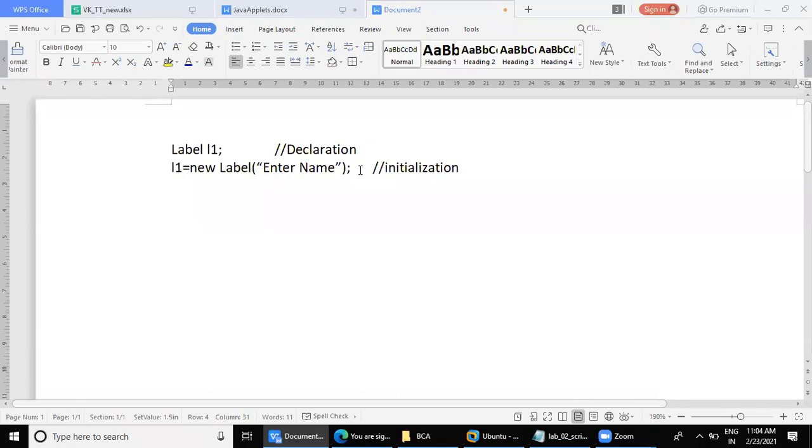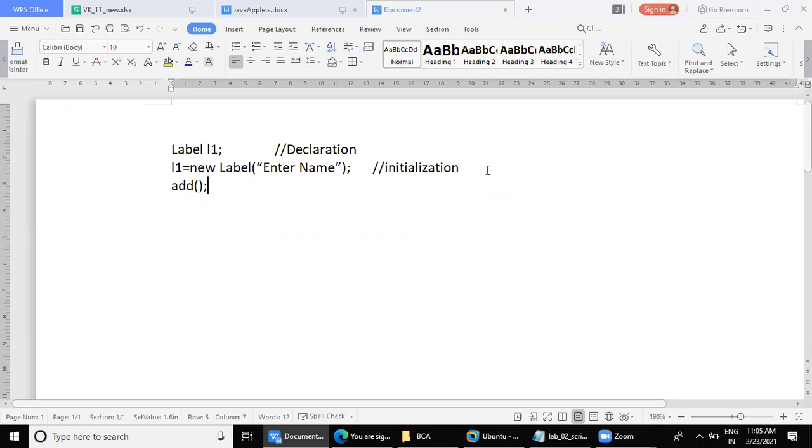Three things you have to do with each component: declare, initialize, place them. It is something like you are preparing small components, and then you have to place them. It's like a card sheet on which you are designing something, making those small things and then pasting them. So declare means maybe you create, then paint. Paint is initialization, and then you place it. The third thing you will do is add. To add, you will be using a method called add. Add is a method which is available with every component. Clear? Fine? Yeah. Understood this? These three things you will do with each of the components. Clear?